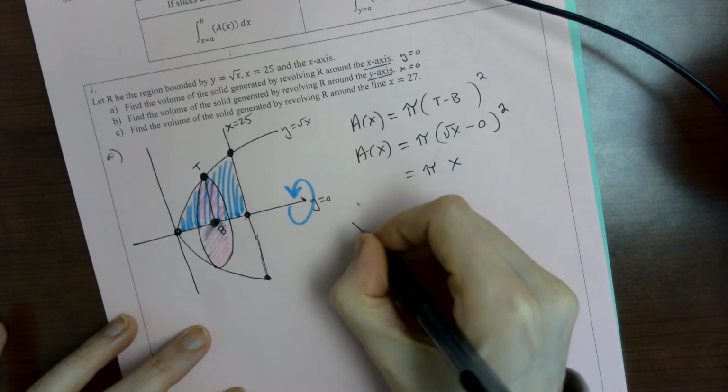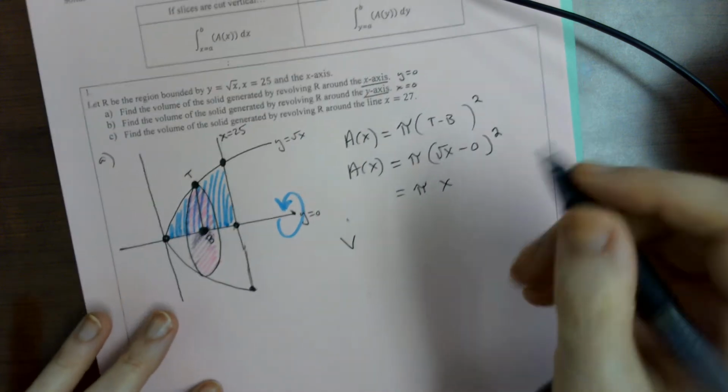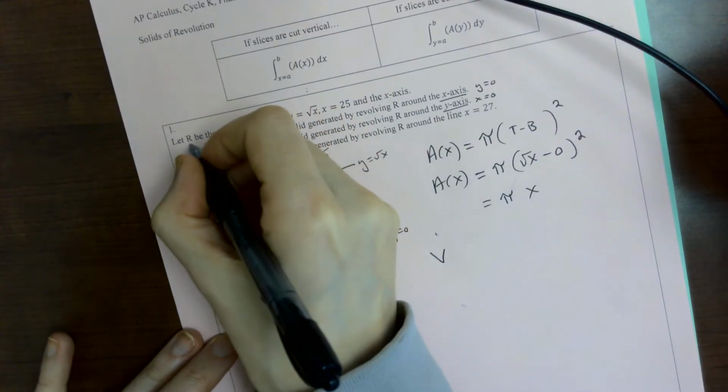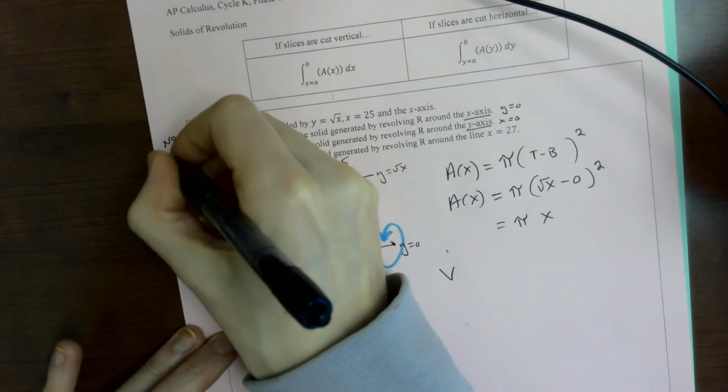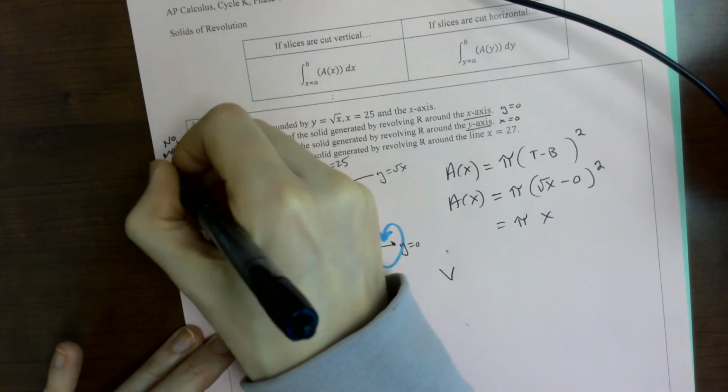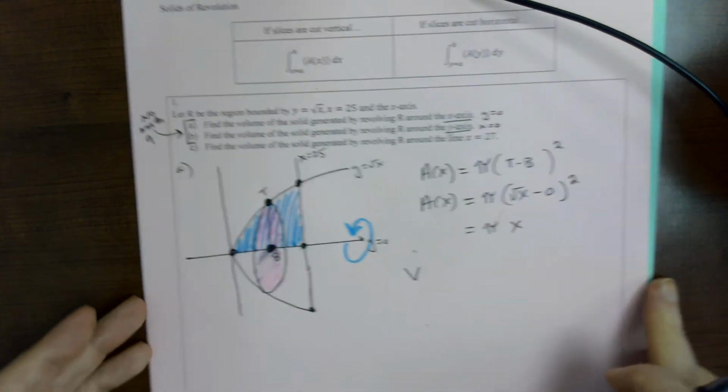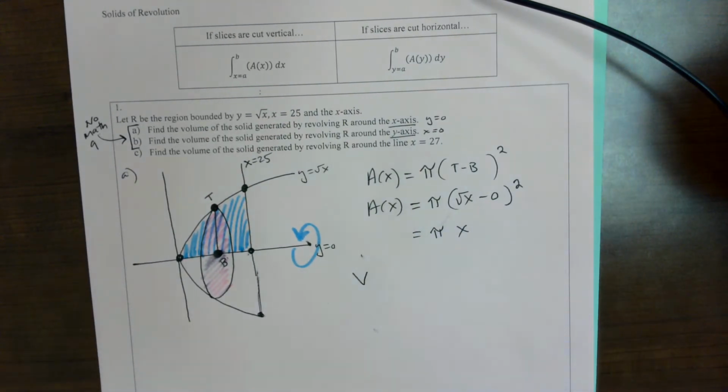And then for the volume, oh, and we're going to do the first two with no calculator. So for A and B, we're going to do no Math 9. We could use our calculator for the arithmetic, but we need practice doing the fundamental theorem of calculus, which is where you do the brackets and the antiderivative. So no Math 9 for A and B, we will use it for C.